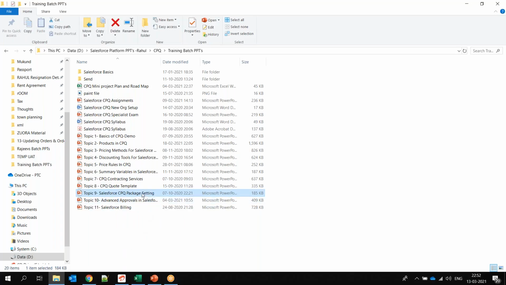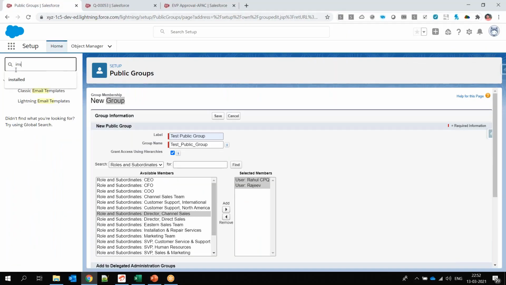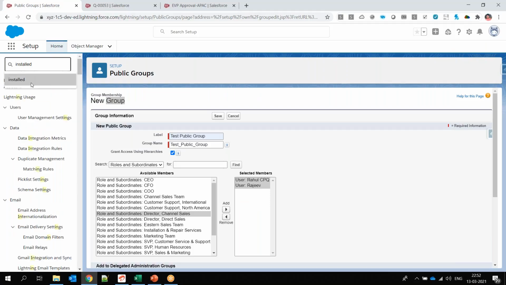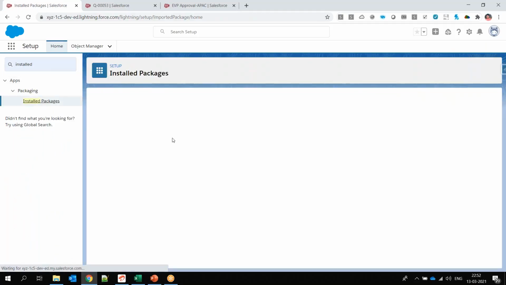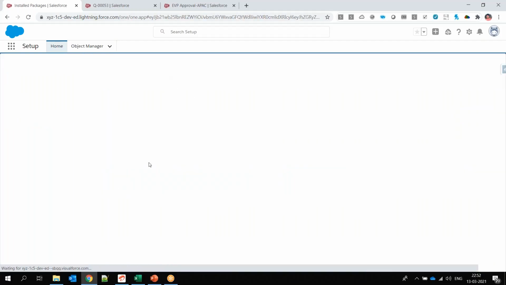We understood all the concepts. Most of the fields from the package level we discussed as well, but I want to go ahead and explain each and every package level setting to you. So in future, you should not say that Rahul has not explained these things. If you join any company and go to the package level setting, you should understand how to install the package and how to do the configuration. That is my last topic tomorrow, right?